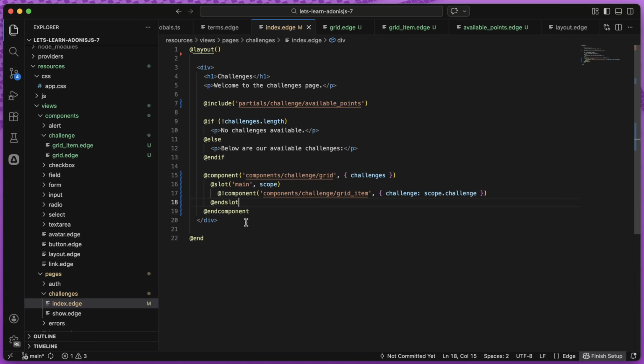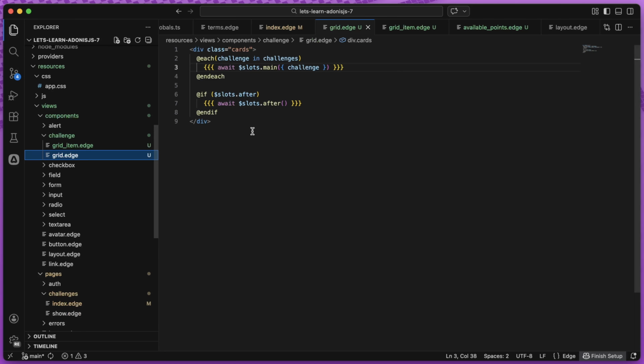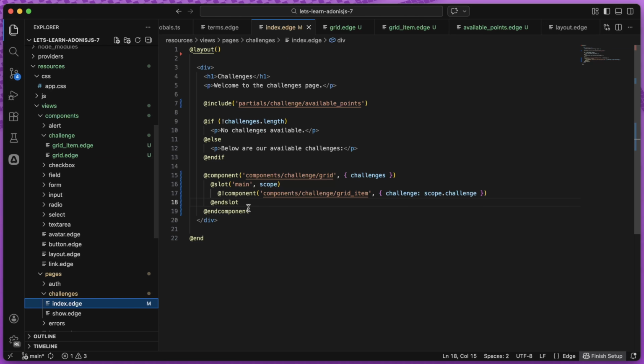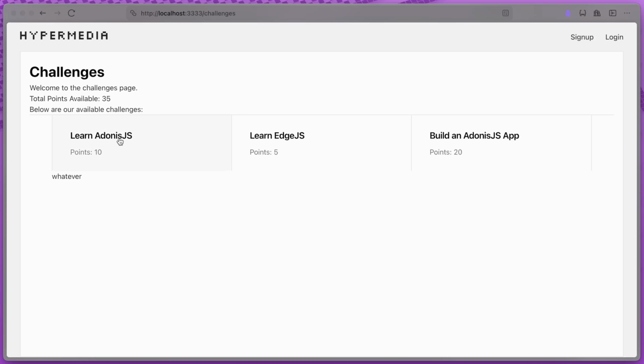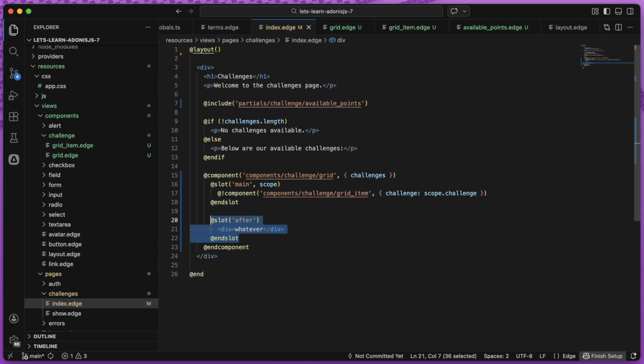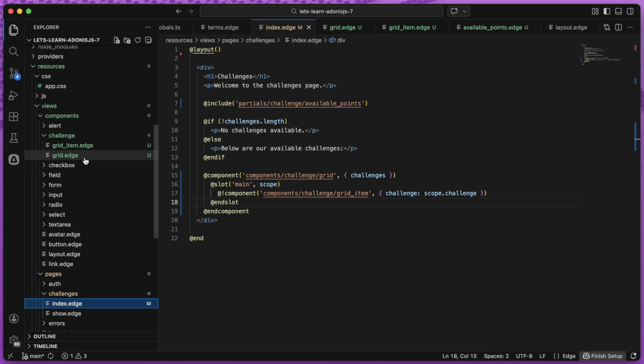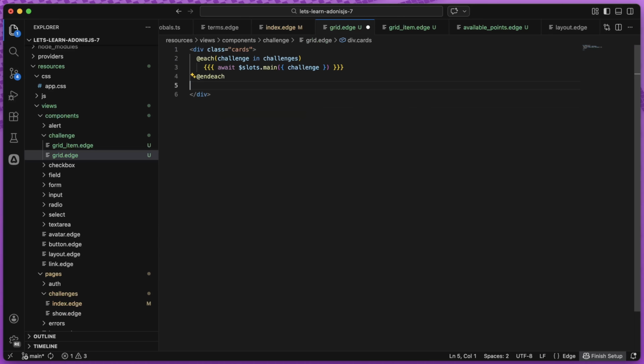Now, one more thing about our slot tag. We have the after slot optionally available here within our grid as well. If we wanted to use that, we would use that similar to our main slot here by just adding in an additional slot tag pointing specifically to that after name. We're not providing any scope to it, so we'll leave that off of our slot. We can then end this and then add in whatever here. With that saved, now after our grid, we're going to get whatever added in via that named slot. All right, I'm going to go ahead and get rid of that, and we can get rid of this additional slot here as well. We aren't going to need it.